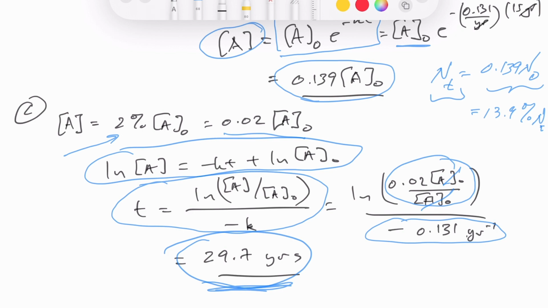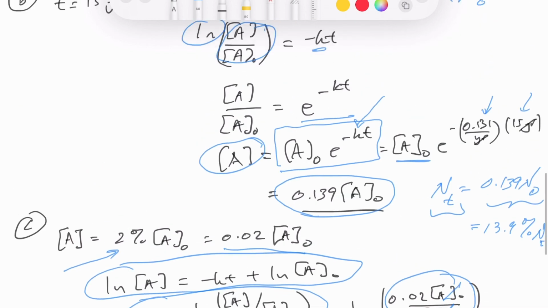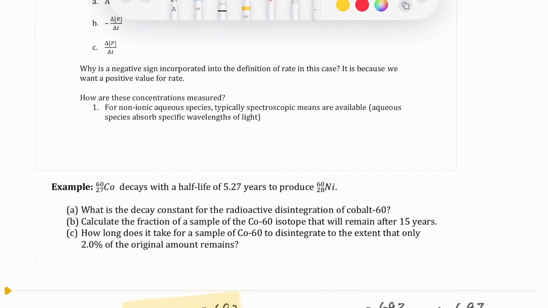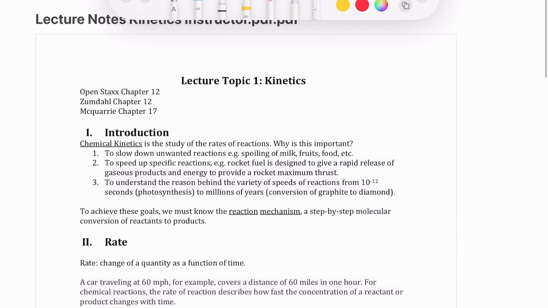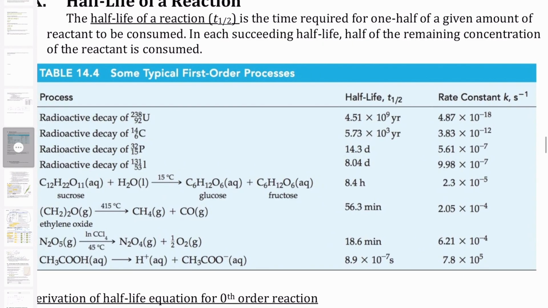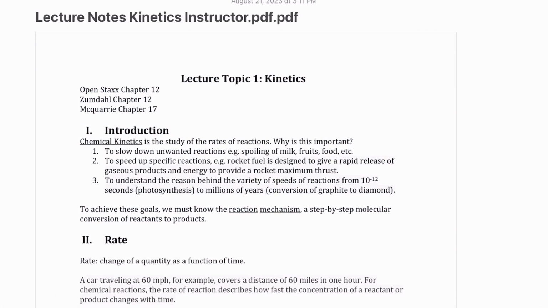And you might look at this number and think, that is a long time, right? It takes 30 years for this cobalt isotope to decay. And this is something that decays with a half-life of 5.27 years. Think about some of those other ones that we were looking at before. Look at the decay of that radioactive uranium. It's 10 to the 9 years, like a billion, right? So just imagine the amount of time that you have to wait before the quantity gets reduced by half. So this is just some of the calculation to illustrate how we can apply the same kinetics to the idea of radioactive decay.